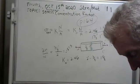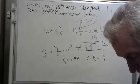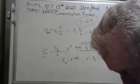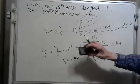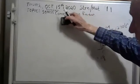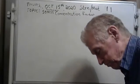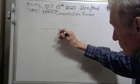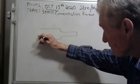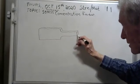Okay, well, hey, we got time. Let's do one in the book. Now this is problem 487. Okay, let me erase all this. The topic today is concentration factors. And what they've got there is a rod. Now this one's a stepped rod, but we can do it. Artist's rendition here of the stepped rod.